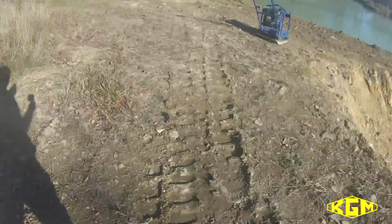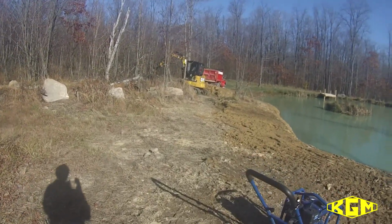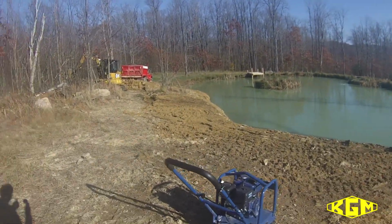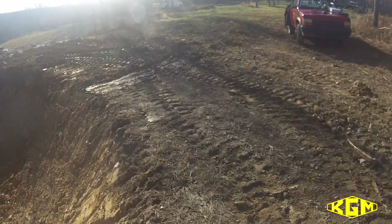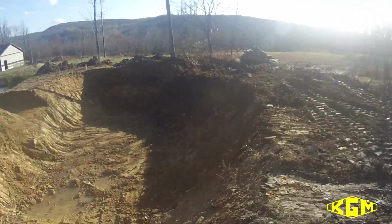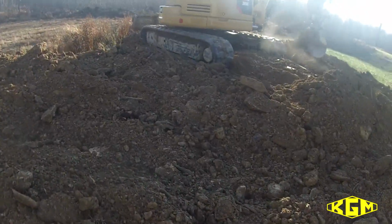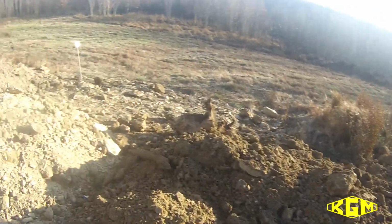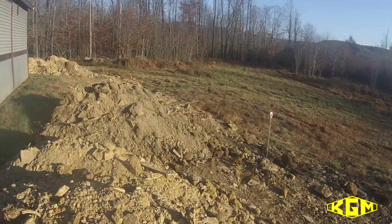All right, well, we're loading out some slop from yesterday that hopefully dried out a little bit, so when we unload it, it won't be such a pain. But we got the pond dug. We're gonna just need a little bit of dress up around the edges and pack her in, and that'll be that. And this is all the material we removed for the second pond. We're just gonna pull some of this, level it out a bit, fill in back here to give it a nice grade, and that's job done.